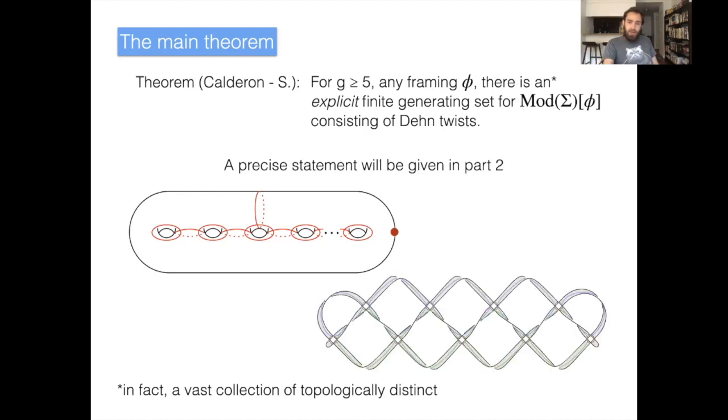For another, more exotic example, let's look at this picture. We're going to walk through this example in detail in part 2 of the talk. This is a picture that arises out of singularity theory. What you can see here is that this surface is the Seifert surface for some kind of a link. In fact, it's a knot.